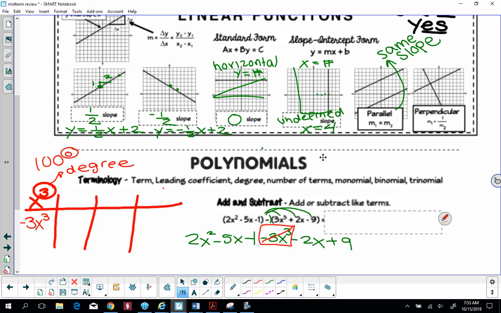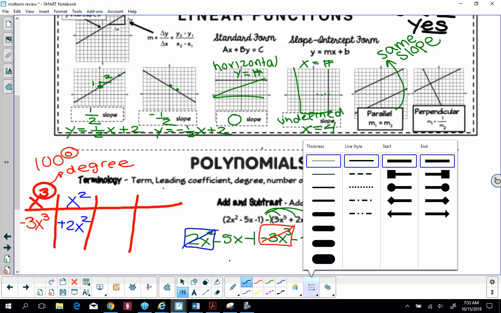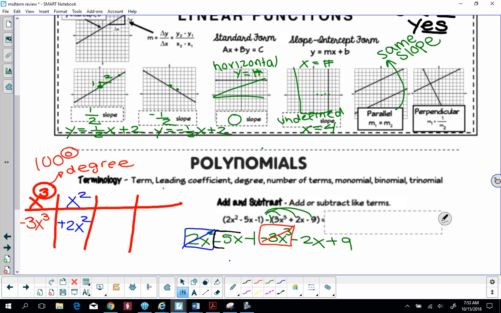What's the next highest exponent? 2, right? So I have 2x squared, and that's it. So I'm going to put plus 2x squared because it's positive, and cross it out when I'm done. Next highest exponent? Good. What's the exponent for that, though? 1. Remember, the highest exponent is an invisible 1. So we have negative 5x minus 2x, because they both have negative, and cross it out.